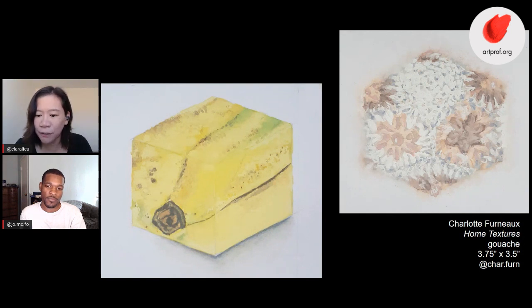Okay, we have Charlotte Fernando from the United Kingdom. And Charlotte says that the concept of drawing and painting from an object that wasn't a cube, and then turning it into a cube, created some initial confusion. So she really had to retrain her thinking, reimagine the object. She chose objects because she wanted to explore natural and man-made objects. She used gouache, and she got to touch and handle the objects to understand their feel and texture. The art dare really helped her develop her use of color in mark making, and she would maybe have wanted to spend more time exploring the use of light and shadow. Okay, so we've got these cubes from Charlotte. How do you think she did?